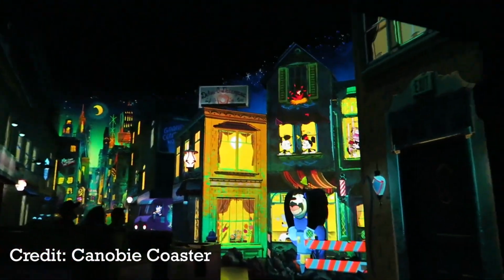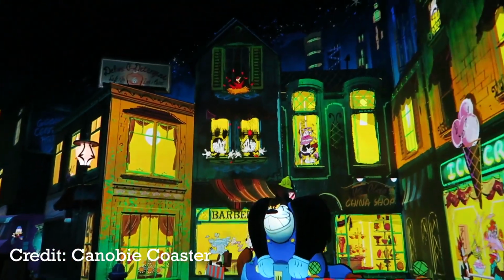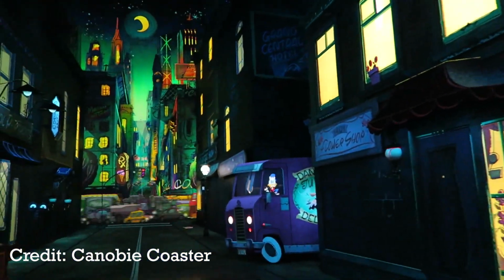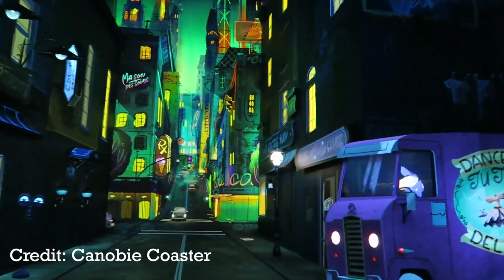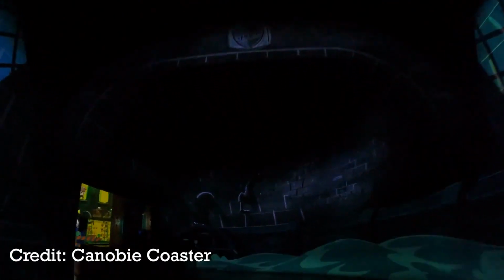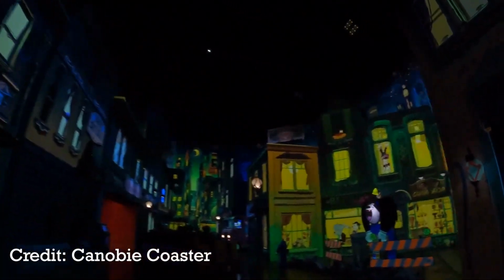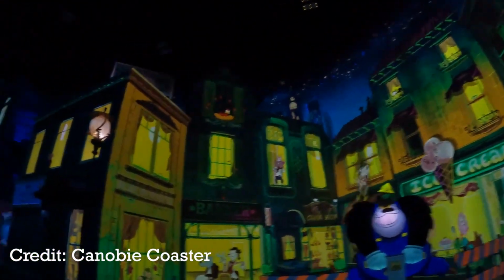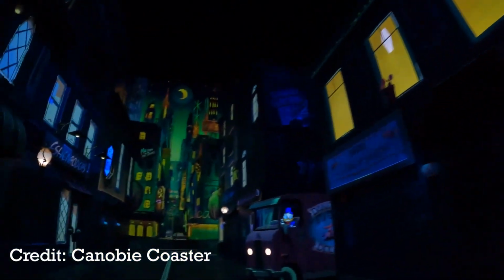Anyway, you turn the corner, you go down, you watch the water drain from the sewer, and then you enter the city. The city has Pete jackhammering, Donald honking his horn, and the high-speed traffic. This room also has the effect where the seats buzz with Pete's jackhammering, and you can see the walls or the fake buildings shake with Mickey and Minnie on it. I think that's pretty cute. It's a really fast scene. It's probably one of the least impressive scenes.